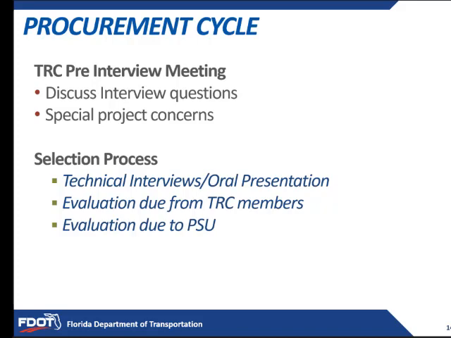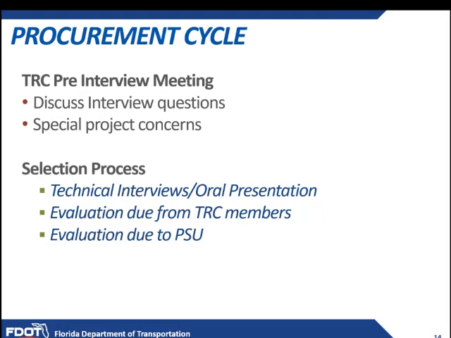Try to have this time as close to after the interviews or the presentations as much as possible to help you remember the details. If needed, PSU will have voice recordings that can be listened to help differentiate the teams. Try to write down specific facts and differences in approaches that will help you be able to select the best team and later be able to explain why you didn't select the team. When the evaluations are due from the TRC, one of the final scheduling steps for the selection process is sending the evaluations to your professional services unit.